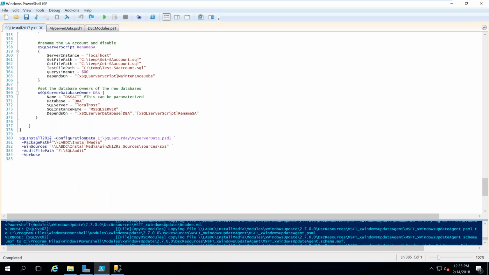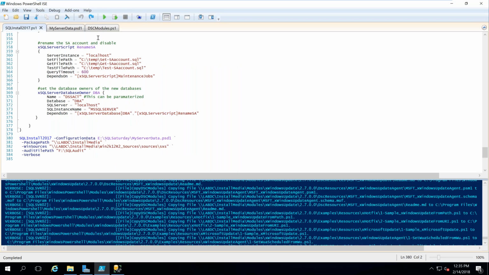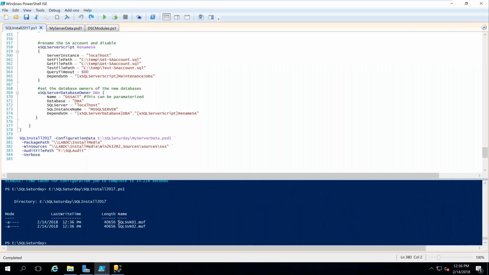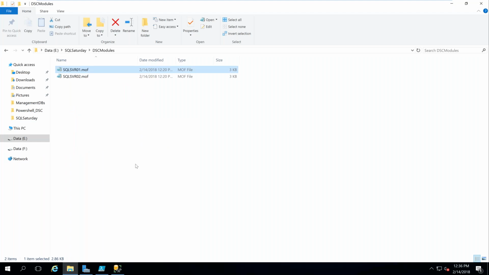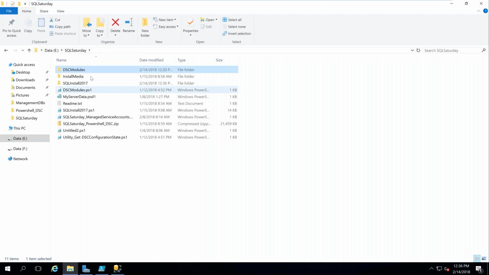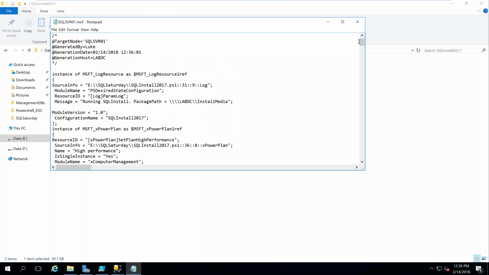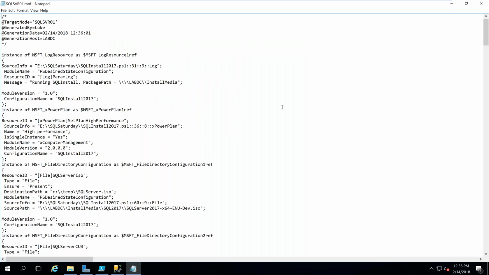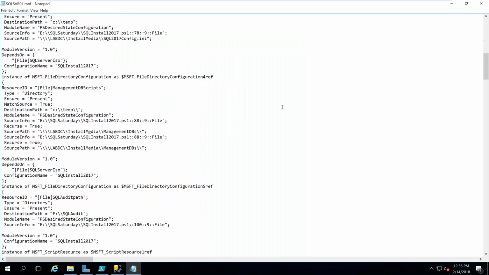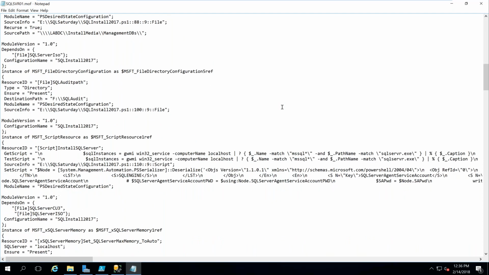And once that configuration is built, we're basically going to run it, and it's going to create that folder with two MOF files containing this configuration. So we'll go ahead and run that. Notice it set up this folder, and I won't run through this, but as you can see, it built the configuration of everything that we want to do, and it grabbed our parameters out of the data file.